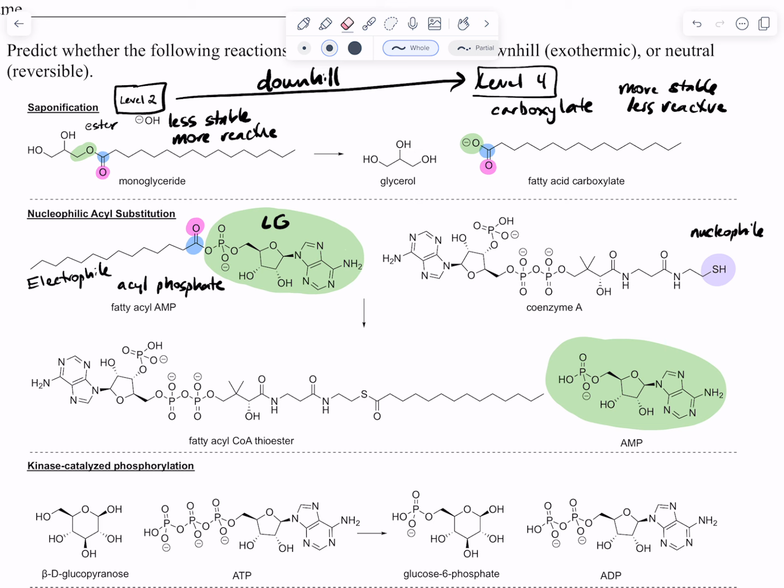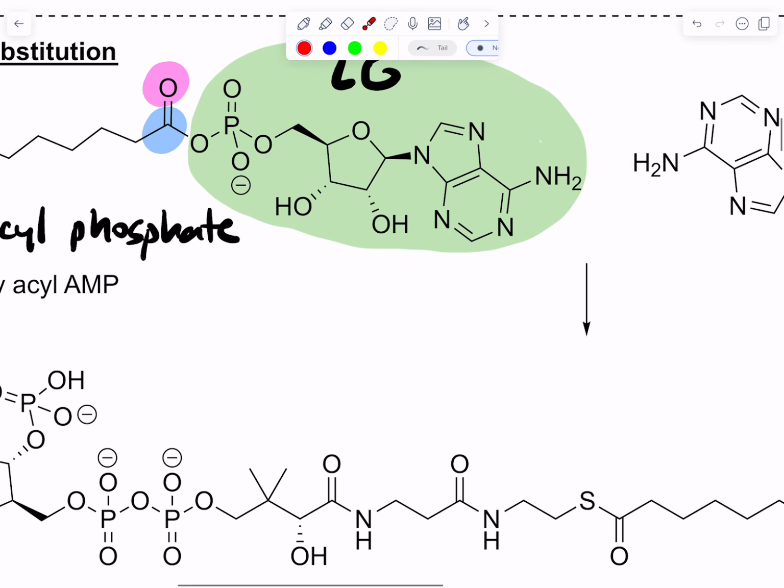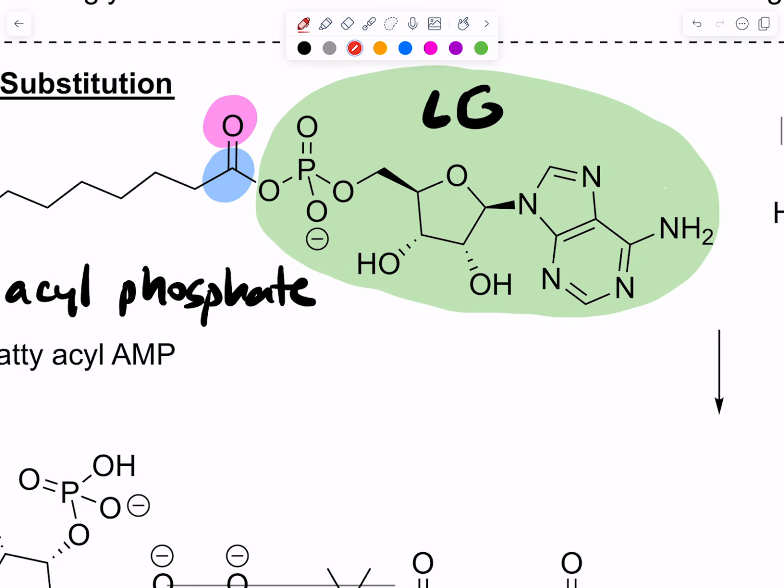Good, yeah, so a couple of ways to work your way through this would be either starting with the leaving group, looking at what gets broken off the electrophile. The AMP there, the two rings with the nitrogens in them, that's called the adenine base. This is the ribose ring, and this is a phosphate group. Those were all present in the electrophile, but now they're not, which tells you that in this reaction we broke this bond.